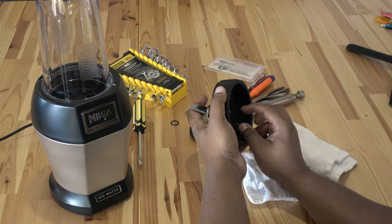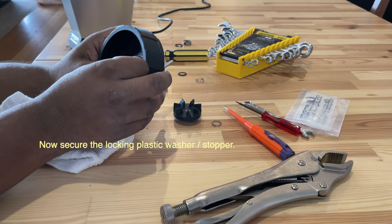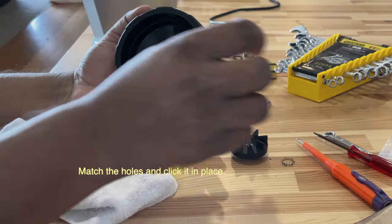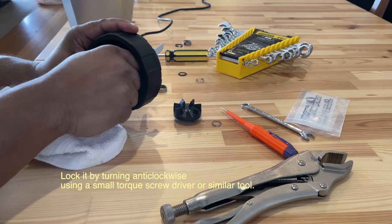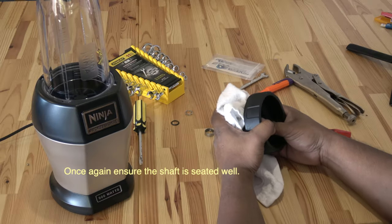Next, we replace the black locking washer. Match its three wings to the holes and push it till it's well seated. I just use a Torx screwdriver for further steps. When you spin it, you should hear a little satisfying click, just like that. Now let's push that blade shaft screw all the way through.